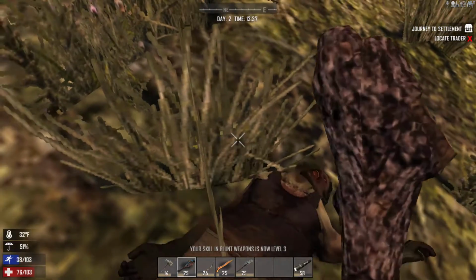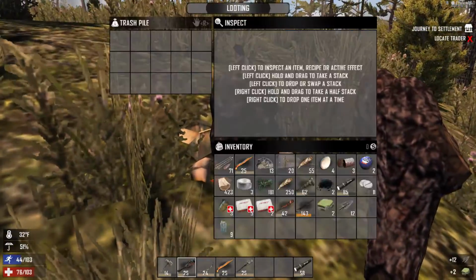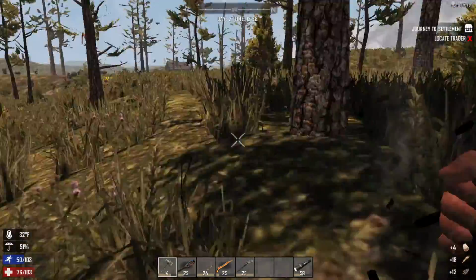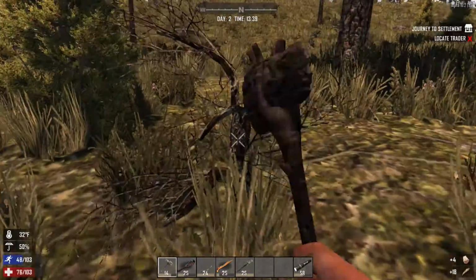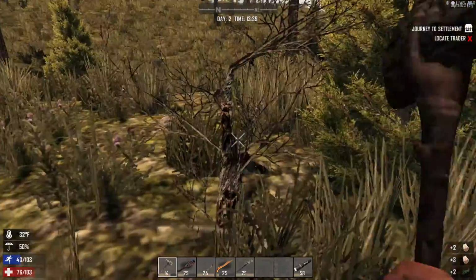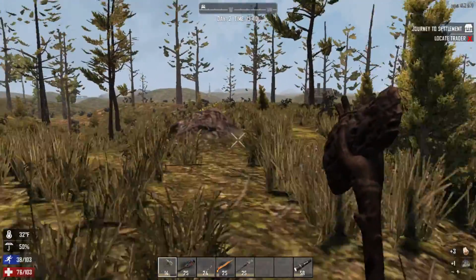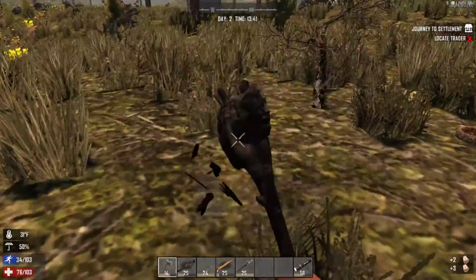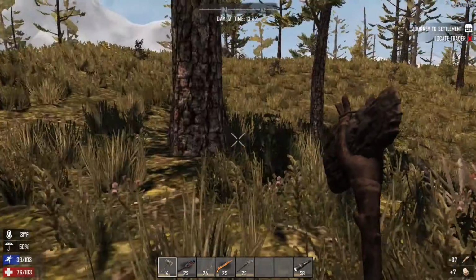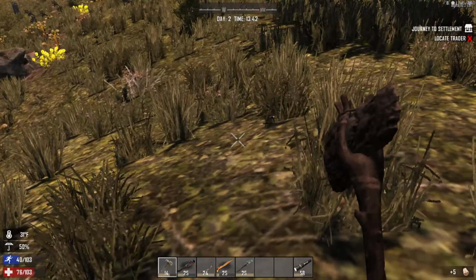As you can see, this club is not exactly brilliant, but it's saving me on ammunition, so can't complain too much. Well, I will see you back at the base, and we'll see if I've warmed up by then. If not, I'm going to have to start making some clothing. So I will see you back at the base.